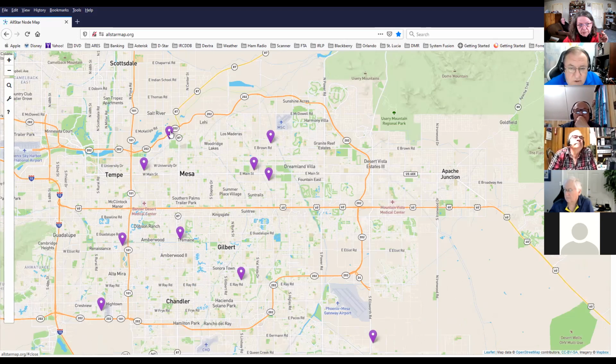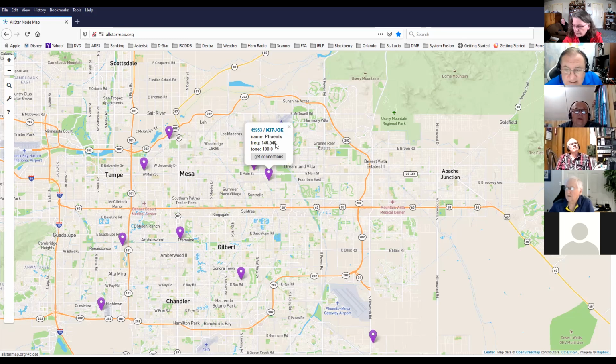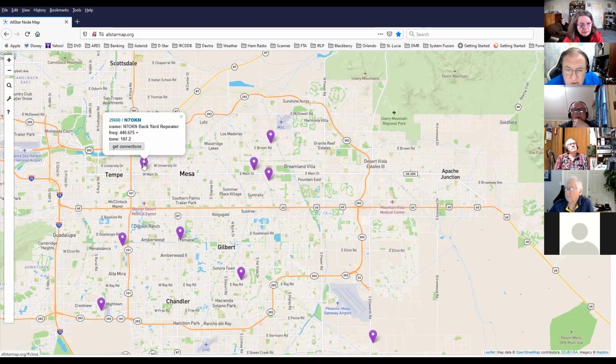Mm-hmm. So you've got the KJ7DUL repeater, 434.875. Well, that may be a simplex node if it's in 434. You go down to Mesa and go to East Main Street. That's right where I am. Okay, then you've got the N9MS. It's a simplex node, 446.000, and it has no tones. So you just put in... And there's another one there by University Drive, Main Street to your left. KJ7 JOE. No, one further to your left. Right down by Tempe. There you go. That's very close to University.